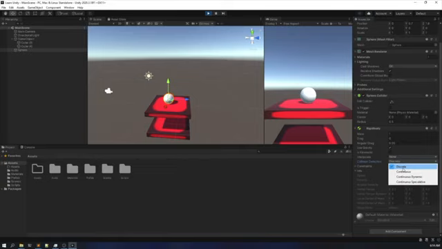But the problem there is it doesn't do accurate calculations. If you throw it from a really high position, it will penetrate through this whole collider, through this whole platform.